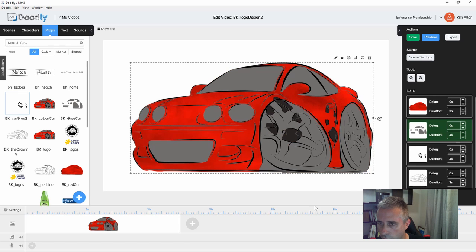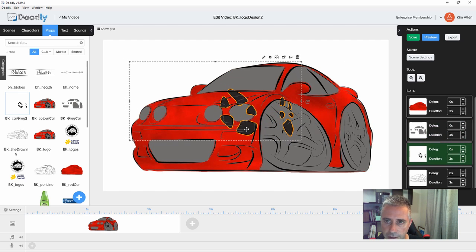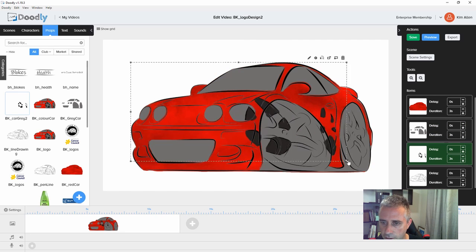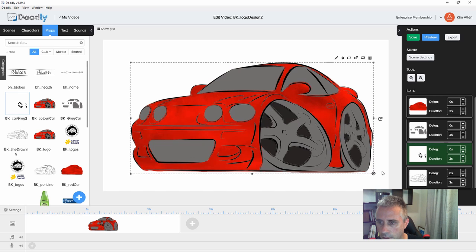Oh, there we go, the gray wheels are actually in place underneath, not quite underneath everything. So I want to just shunt it that way just a little bit. Might want to make it just a smidge bigger. Yeah, and the last one then is the wheels, which I'm going to line up exactly the same way as I've done the other ones. Put that up there, line up the roof and that, and then drag it out to be behind those black lines. Too big, a little bit smaller. Smaller still.